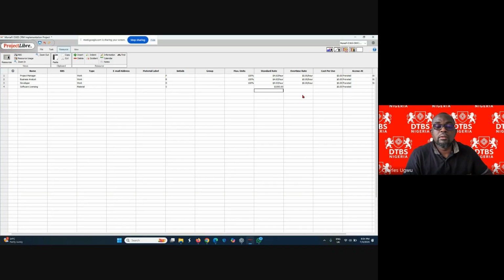And this is overtime. For instance, if they are working overtime, or we decide that they are going to be coming on weekend, that is overtime, or after the closure, we want them to stay back for another 2 hours, that is overtime. It is a special rate. Most of the time, the rate is higher than the standard rate.